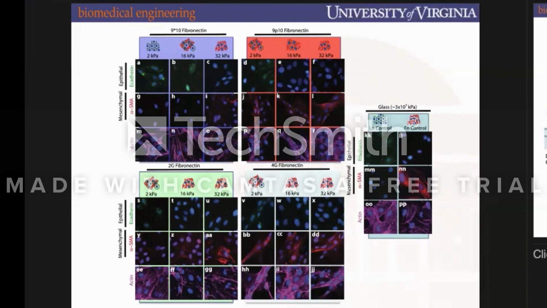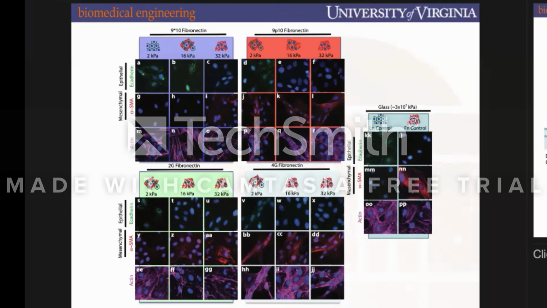And what they'll end up doing is acting inside a skeleton, very different from here on a 2 kilopascal. What we normally see is it becomes super strained and contractile. And so we wanted to figure out, regardless of the substrate, if you put it on a surface that has 9*10 or 4G, the strained versus unstrained, on different stiffnesses, where this is like healthy lung and really scarred unhealthy lung, what happens? So here, over time, you see more actin cytoskeleton stretched, and alpha SMA is a marker of scar-like fibroblasts.